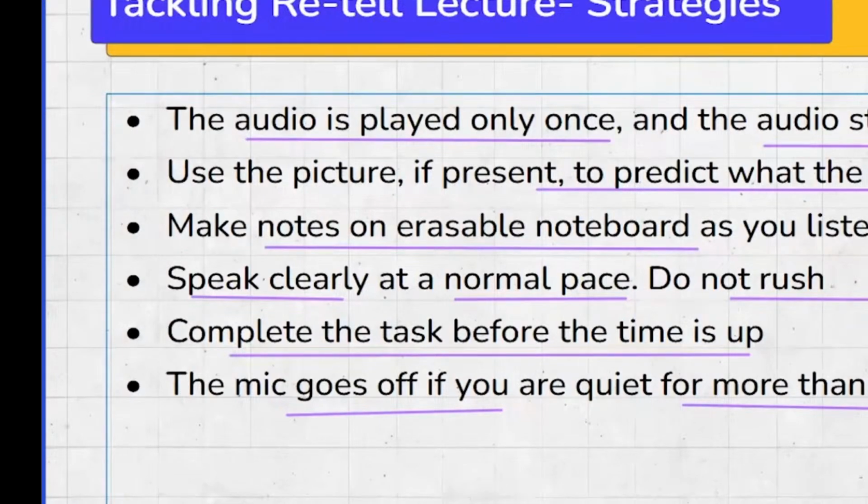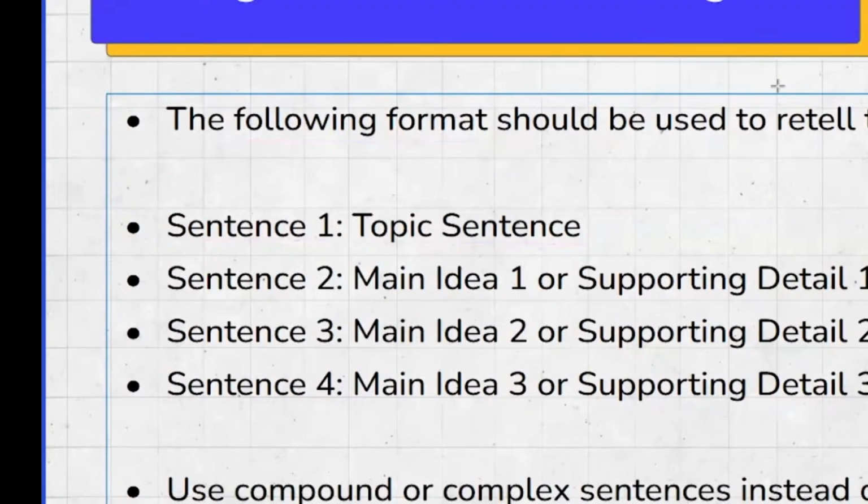Another important point that I would like to bring to your notice is that usually it is artificial intelligence that is judging your responses throughout your PTE and scoring you. However, for some of the more complex types of questions in your PTE, human expertise also comes into the picture. In this case, before your final score is given, human experts will also be reviewing your response. So let's understand what kind of structure you should follow in order to respond to this question.